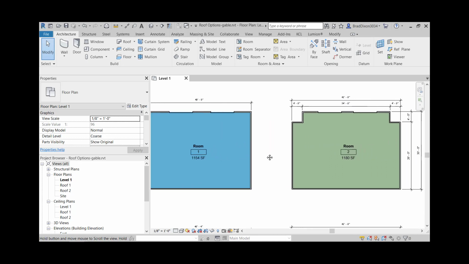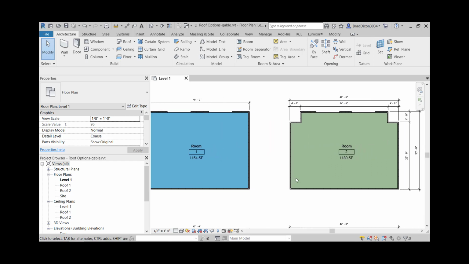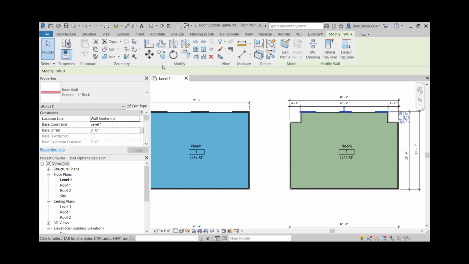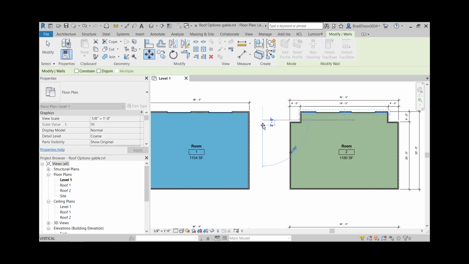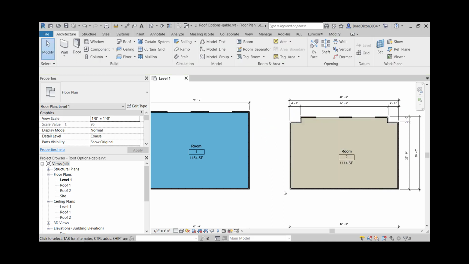In these options, basically all I did, and it's going to screw me up because I had that at 1170, so I could go through and make all these similar square footage. Something like that. I have just this little offset, and I have similar square footage, 1114 here.